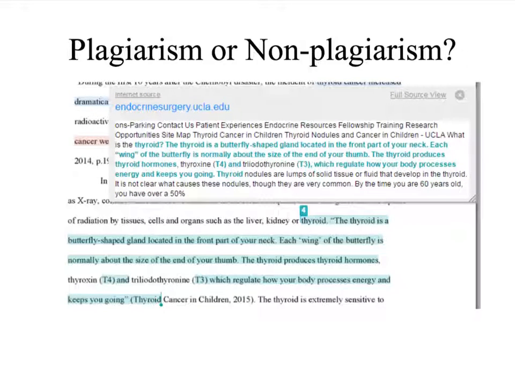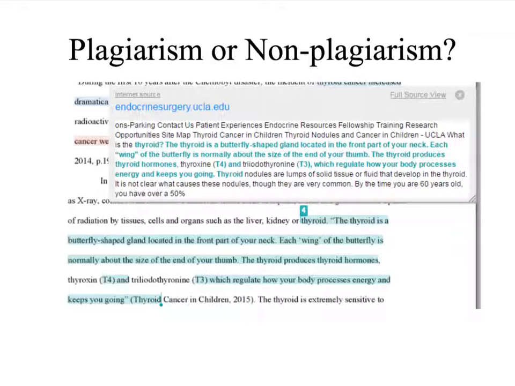So first we're going to get started by looking at some examples of Turnitin Originality Reports. Since it's a little bit easier to interpret areas that are not plagiarized, we will look at non-plagiarism examples first. But the first step in interpreting Turnitin reports is to look at each and every highlighted area and evaluate it to see if it was plagiarized or not. So to determine if you need to make corrections, you start by reviewing the highlighted areas, and let's say that this is the first area that we see.